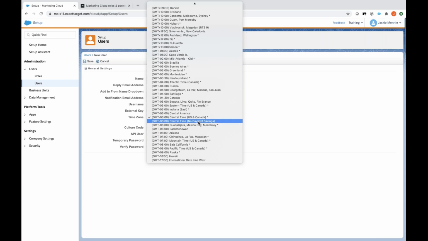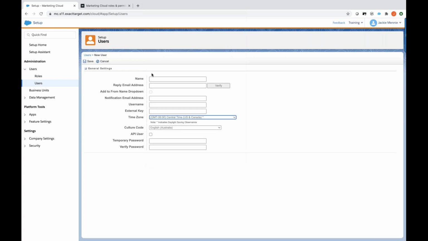So just observe the difference between these two and keep an eye on it. It's one of those little things that you don't know even matters until your email didn't go out at 4 p.m. and it went out at 5 p.m. and you're in trouble. You're going to need to set a temporary password. Typically, a best practice is to make the temporary password something like change me 123, and then the user will change it immediately. They're forced to. So that would be one recommendation I have when you're creating a user.